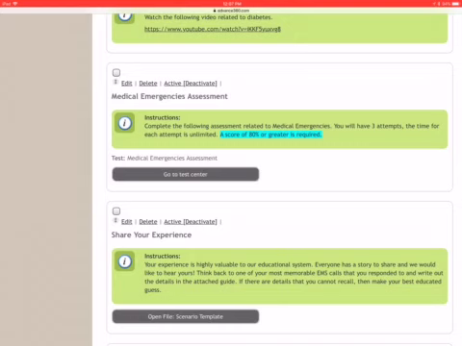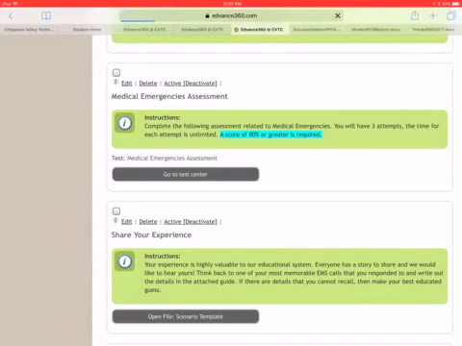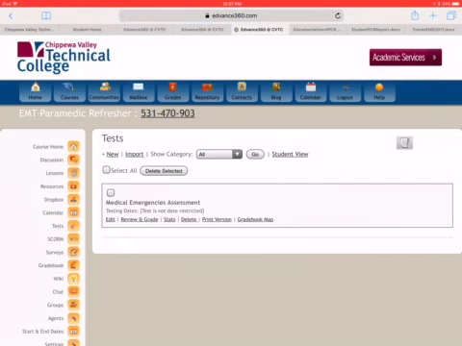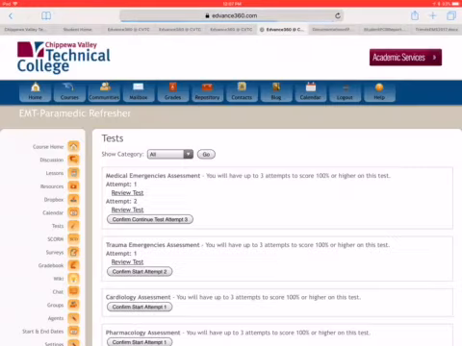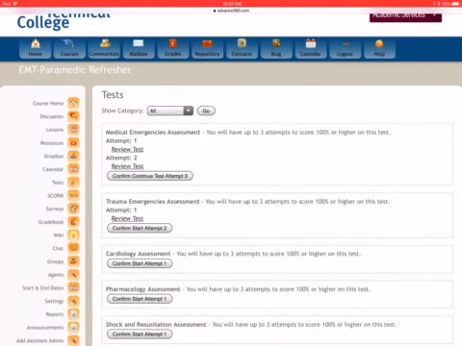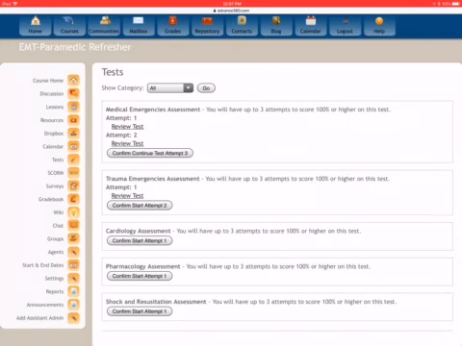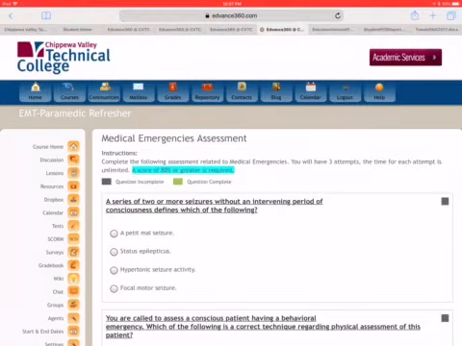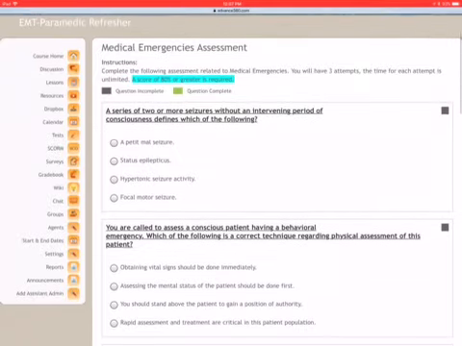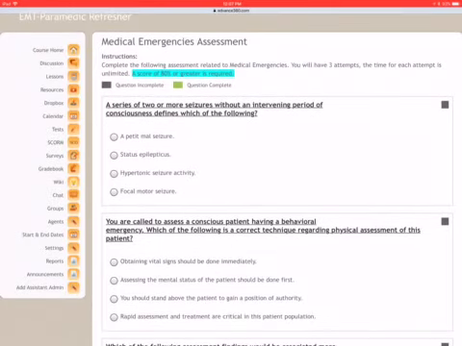So I can go to the test center. You have 3 attempts at each assessment. Let me go to the student view. And as you can see, I already did a few attempts as a student. Once you open up an assessment, you have unlimited time to take this test. And you also can close it and reopen it multiple or unlimited amount of times.